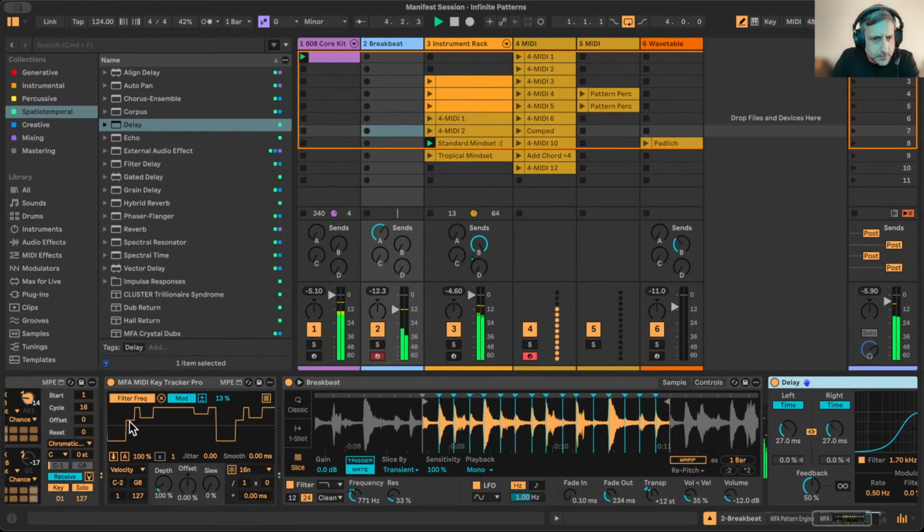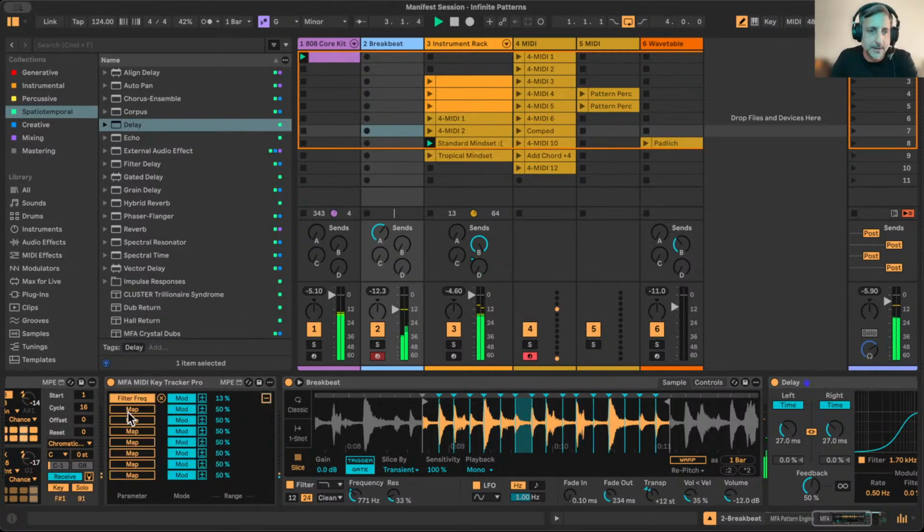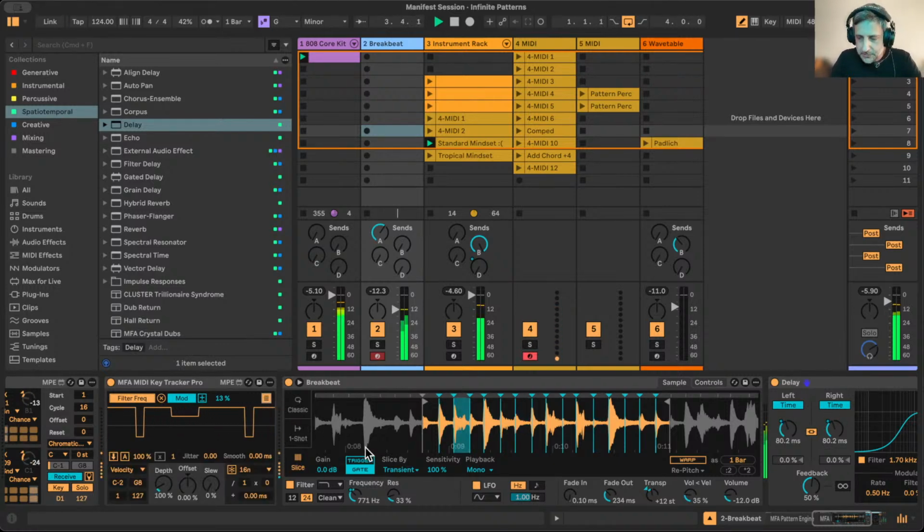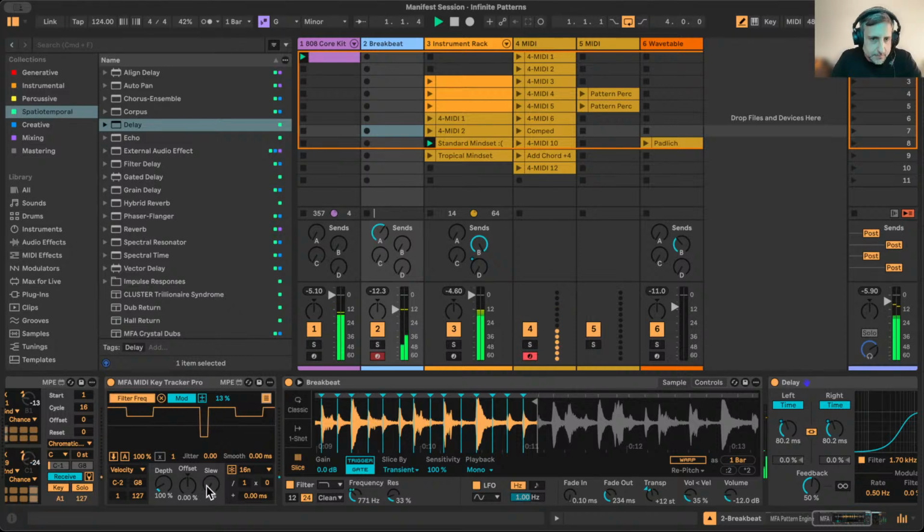What I was gonna do was, I don't want it to follow the same pattern as the, well, let's try it. Let's try taking that velocity pattern and let's map it in an inverse direction. So the higher velocity, we get shorter delay times. I was going to throw a sample and hold on there, but this is doing just fine. Give it a little smoothing, safety first and all that.